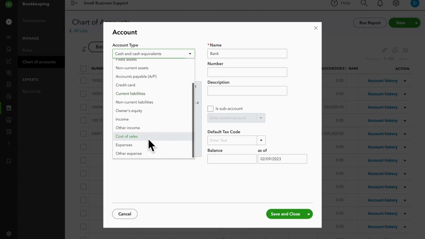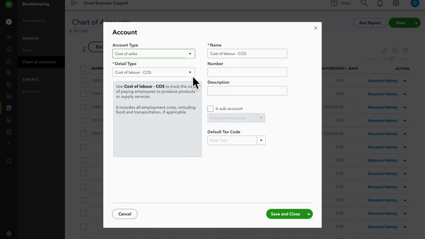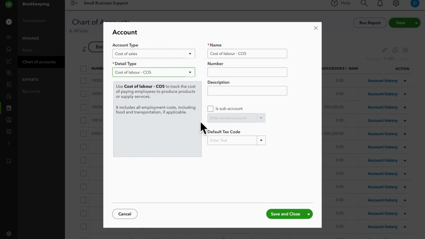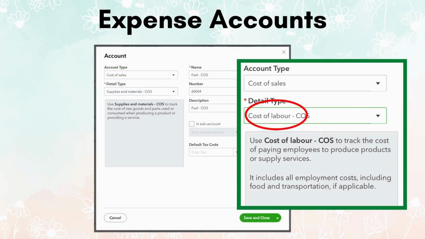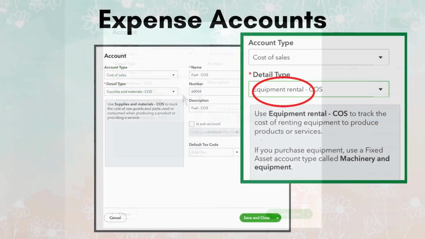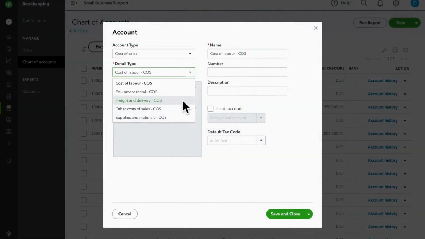Next, select the type of cost of sales accounts you'd like to create. The detail type options are cost of labor, COS, which typically includes things like salaries, overtime, wages, etc. Equipment rental COS, typically for rented equipment that are used in the production of whatever you sell or used directly in the delivery of service that you sell.